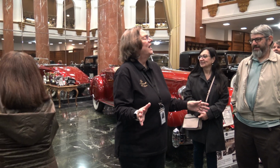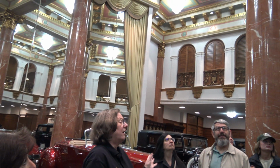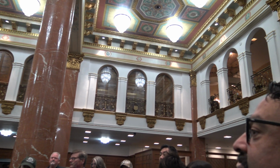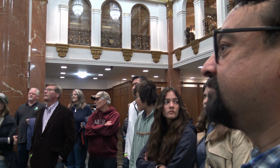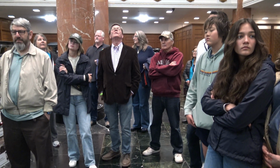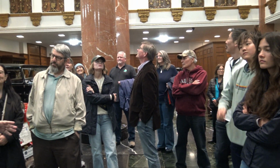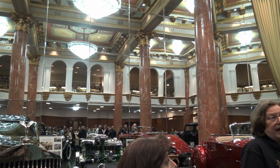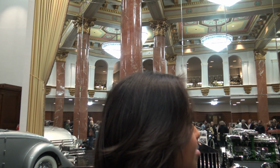Pretty amazing. But what does this building look like to you? Italian. Italian, like a palace. A museum, a palace? Yeah, all of the above. But what it's actually meant to look like is an automobile showroom of the 1910s, 20s, and 30s. Really? Wow. Back in the day when you went shopping for your Lincolns, Packards, Duesenbergs, you would walk into a room just like this. And we had them down in LA, down on Wilshire Boulevard. There were quite a few. Today, they're restaurants and apartment buildings, but they're still down there.